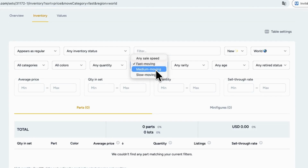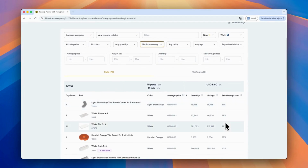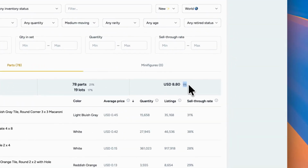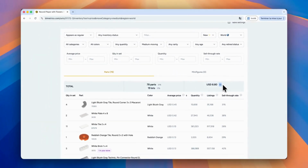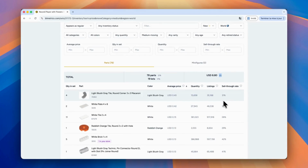If you look at the medium moving, which means that the sell-through rate is between 25 and 50%, we have a few parts, but only 9% of the value of this set is in medium moving parts. So maybe those parts, you maybe will sell some of them in the first 6 months, but for the others, maybe it will take an additional 6 months because a sell-through rate of 25% means that in the last 6 months, we only sold 25% of the available inventory. So you really want to price those parts accordingly to make sure that you are cheaper than the competition probably, and you could use a smart pricing to do this automatically. But that's out of topic for today.